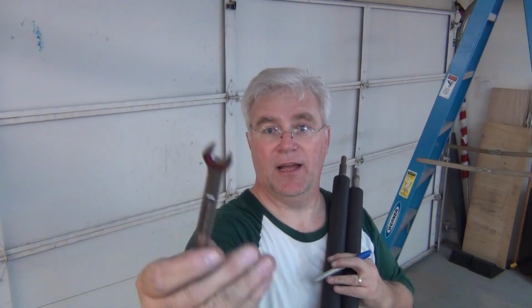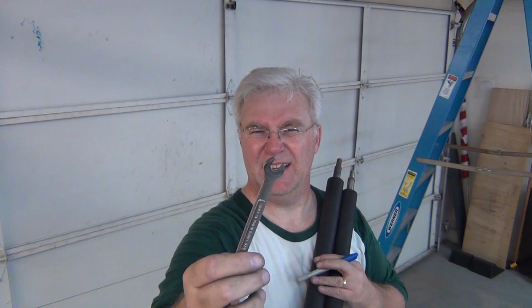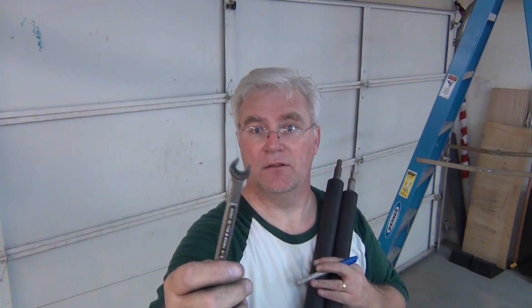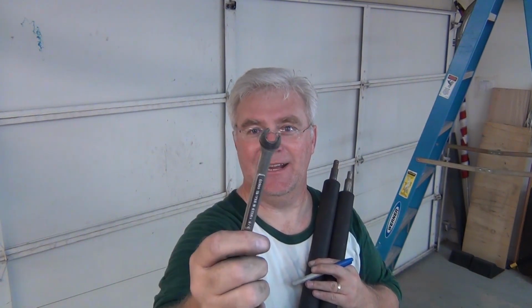Also make darn sure you have your wrench with you that fits those little set screws. Because once you get it all the way 7 times, you have to tighten it on so that it doesn't just unload again. You want it to stay loaded. So have that with you. You can't go down and get it.